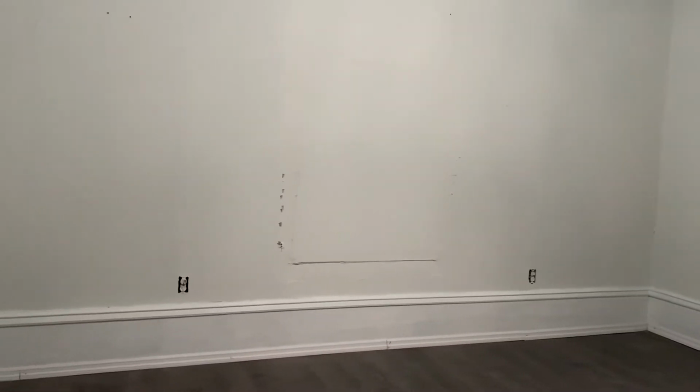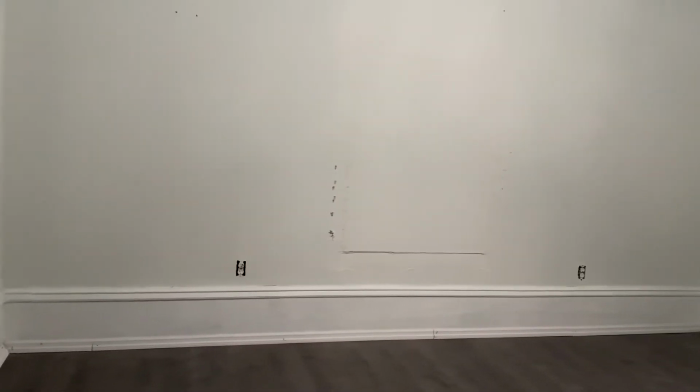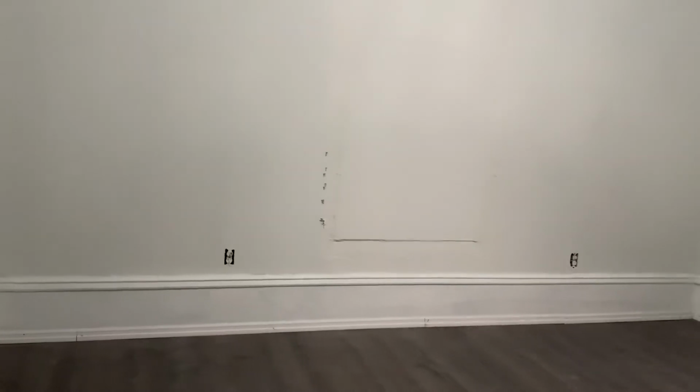This is what it looked like. And I just didn't really like this feeling. Like, I didn't like the vibe in the room. It didn't feel cozy. And so I was just like, I don't really think I'm done with this room. And that's when I decided to get all of that floating floor off of there and to redo the room.